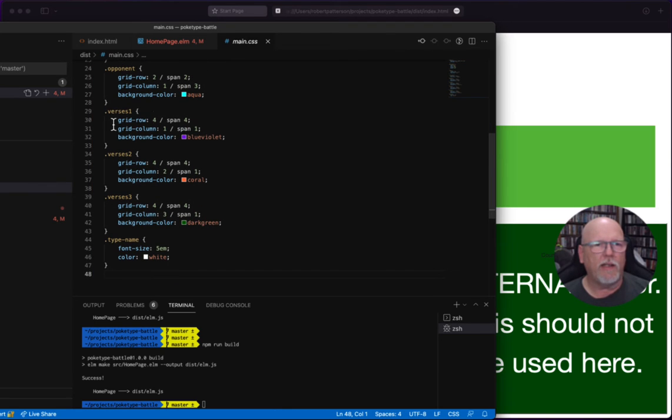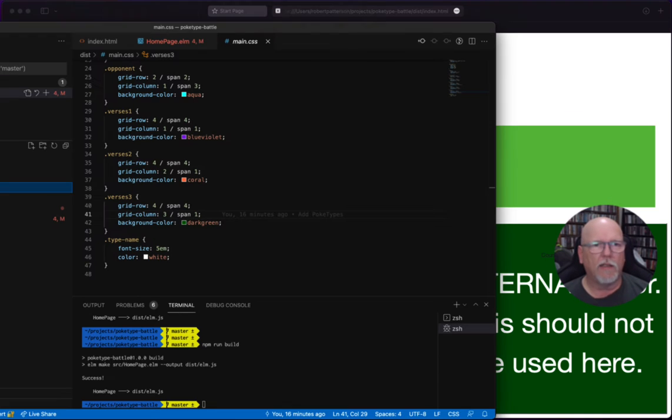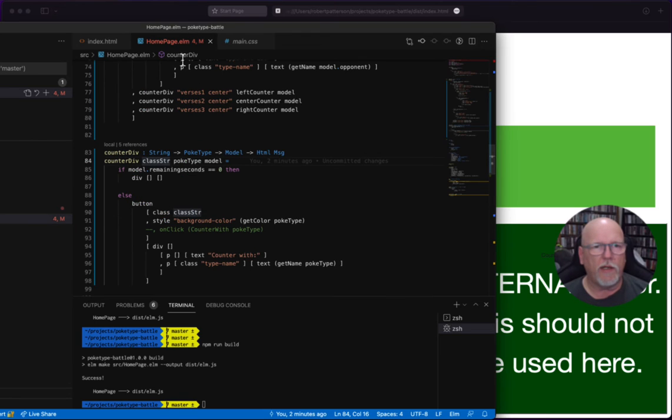It's basically the grid setup. So we're saying, they're all in the same row. They're all basically in this 4th row, and I want it to be a big row, so relative to everything else it has a span of 4. And then I say this first one is in column 1, the second one is in column 2, and the third one is in column 3. So that's how we get our 3 columns laid out like that. Excellent. Let's go back to here.